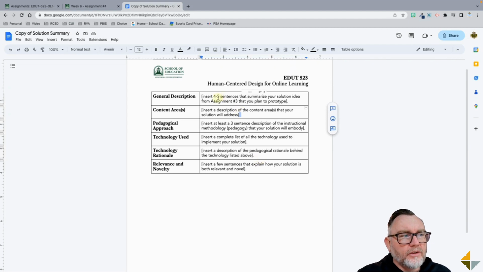Really, the first one is 4 to 5 sentences, then 3 sentences. Technology use is going to be more bullet points probably, but with a little bit of description, a few sentences. So in each box, 3 to 5 developed sentences, not super short sentences, and you're going to be fine. It's just getting the information to me of what the summary is of your lesson plan.